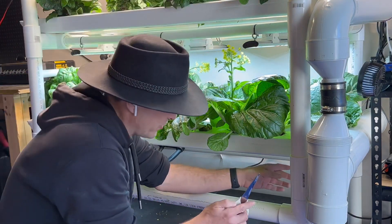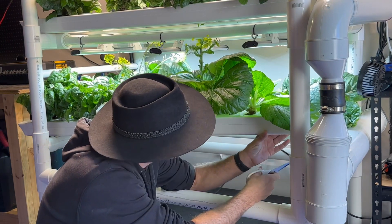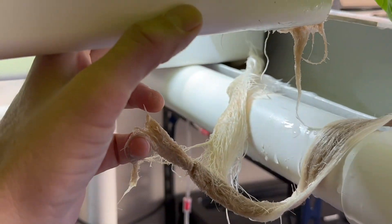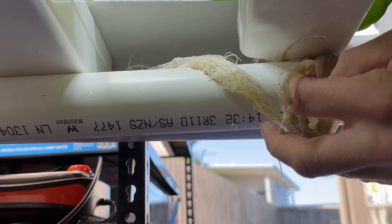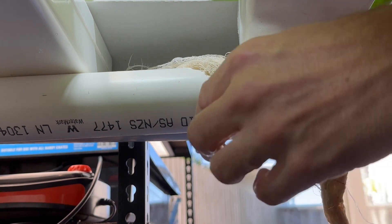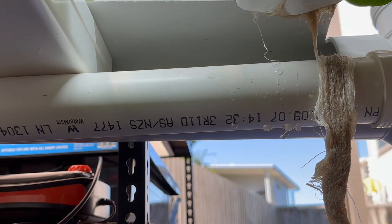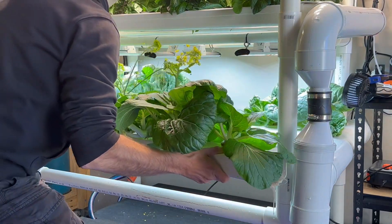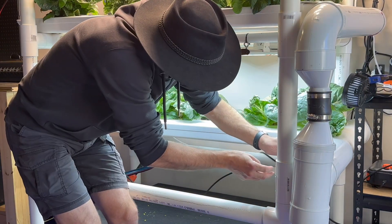The roots that are trailing out down here have actually tangled with that other bok choy. I've actually broken them off already. See how they've tangled with the trailing roots of that other bok choy? I'm just going to cut that off — and you can see I've actually just torn those roots off the bok choy I'm about to pull out, but that doesn't matter. I want to keep the remaining bok choy roots as healthy as possible, so I'm cutting those off and I'll just tuck those back into the system. I don't want any dead roots in my reservoir so I've got to make sure I pull these all the way out so that they don't fall down into the res. Pull them out gently.